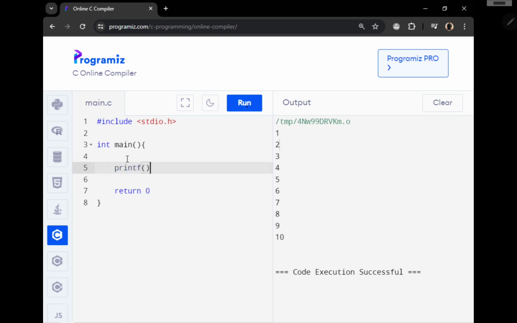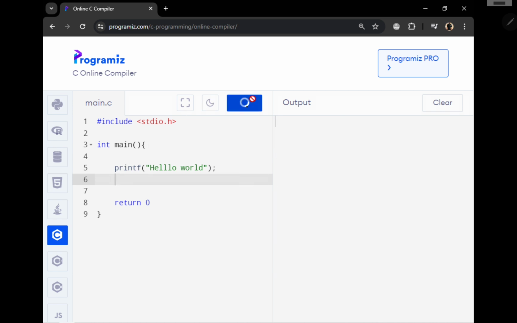and then what are we printing? We are trying to print, no, this should be double quotes. We're trying to print hello world, right? Okay, world, like that. So then we know that you need to close here. Then we are ready to run. So after that, we can run our code.